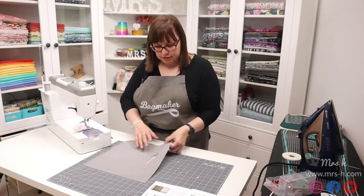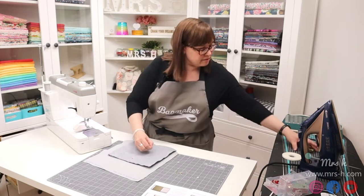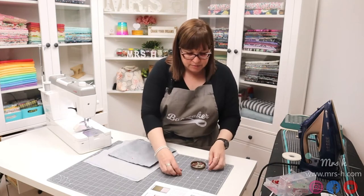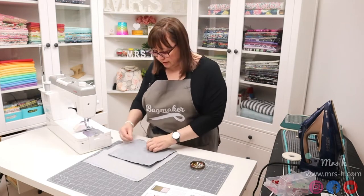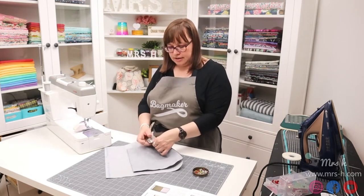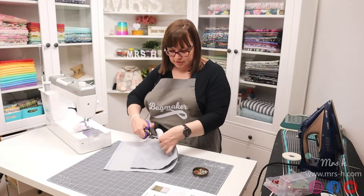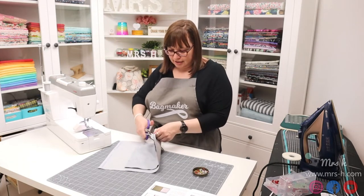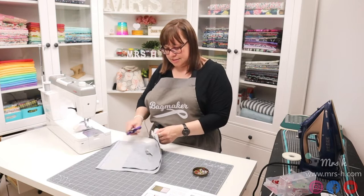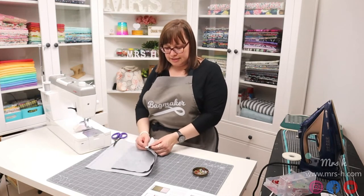Right, so that should be looking nice and neat. We'll take these pins out. And then we're going to see where we can reduce a bit of bulk in this zip. Now, where this side of your stitching has this extra bit of zip, you can just snip that off completely.